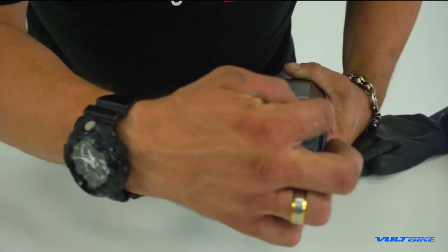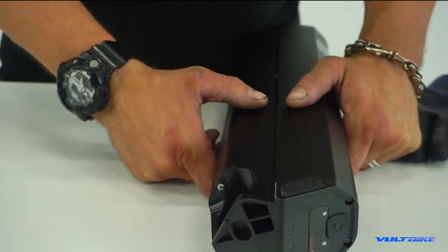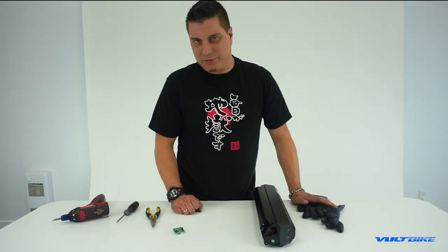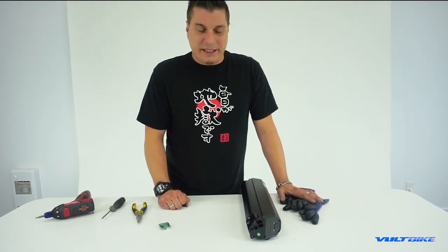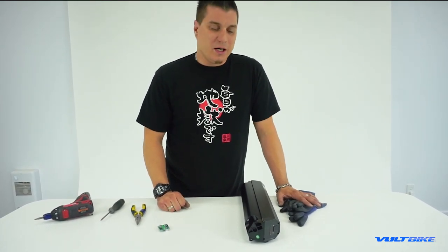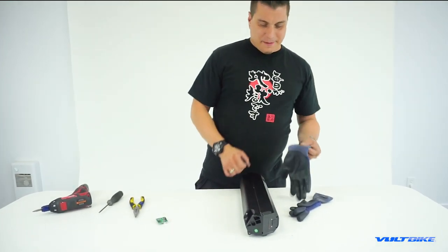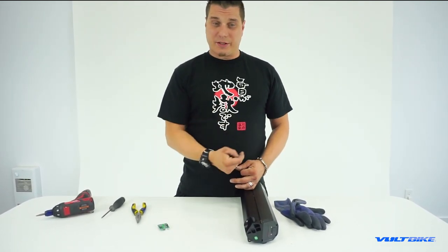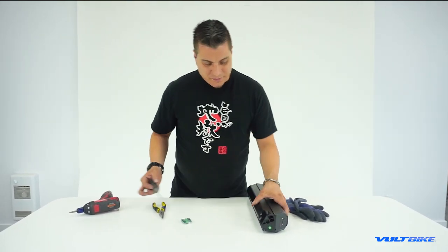As you can see, there are four Phillips screws that are going to need to be extracted. A huge word of caution: you're dealing with lithium, which is a highly volatile material. Do not perform this operation in the rain. If you're stuck out on the trails somewhere and it's raining severely, don't undertake this procedure — you risk electrical shock and possibly fire. Make sure you're in dry, warm conditions. Use gloves, as reinserting the fuse closes the circuit and you may see a spark.